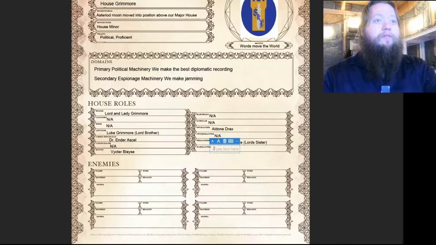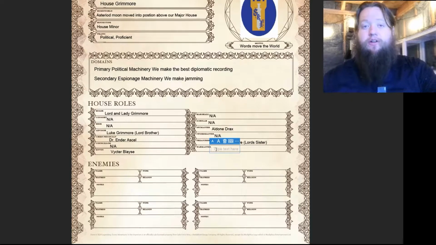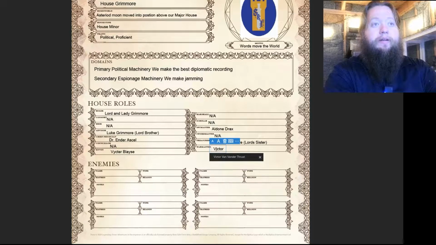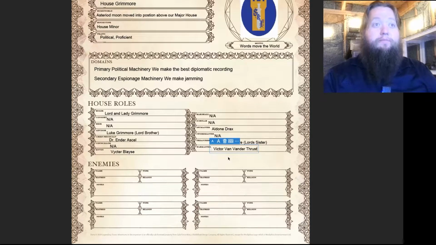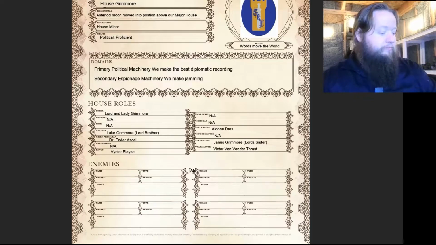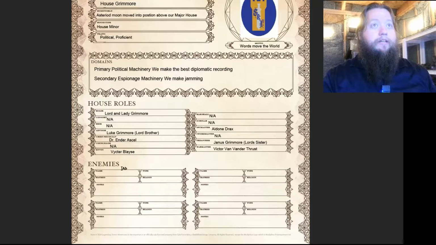But we do have a war master. As we've become big enough, we do have a house guard. We do have people protecting us. And in the spirit of my constant obsession with this name, thanks to Blade, we're going to have Victor Van Vanderthrust as our War Master. So now that we've kind of filled out our house roles, we are going to go into our enemies.